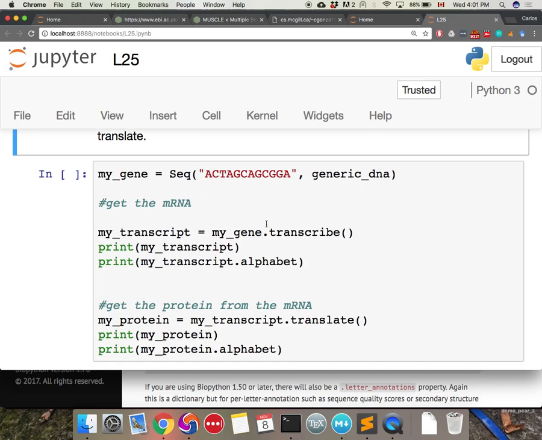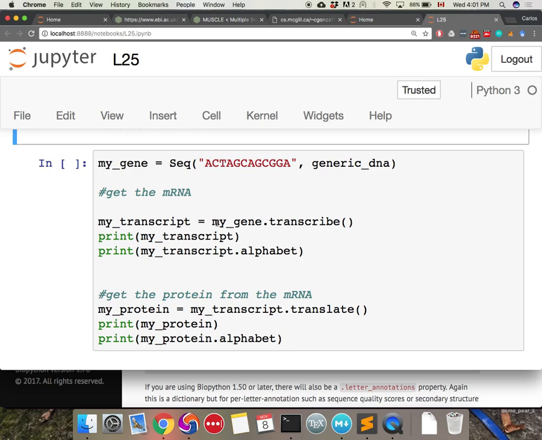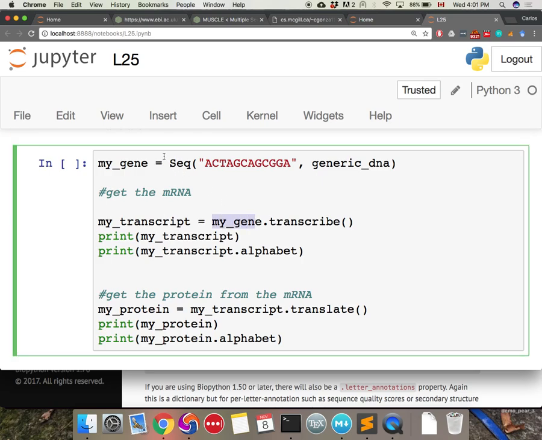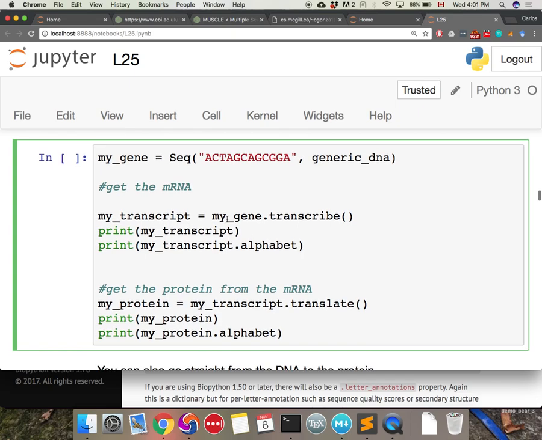And basically that's a function that's implemented for you, where you can say, all right, I have this gene, which is just some BioPython sequence, and it's of type generic DNA, all right? So BioPython knows it's a DNA, so I can transcribe it. And I just say my gene.transcribe, okay? So this would be an instance method, right? Because it's acting on a specific instance of the class sequence. Okay. So let's see if it actually transcribed this.